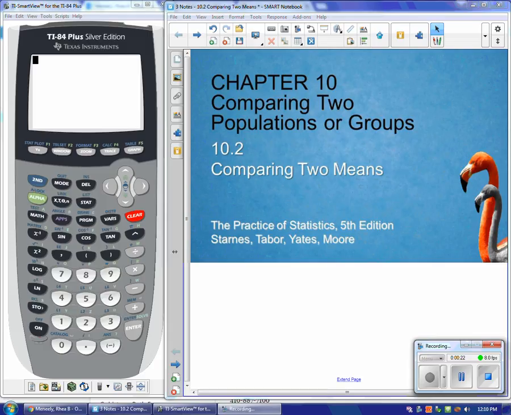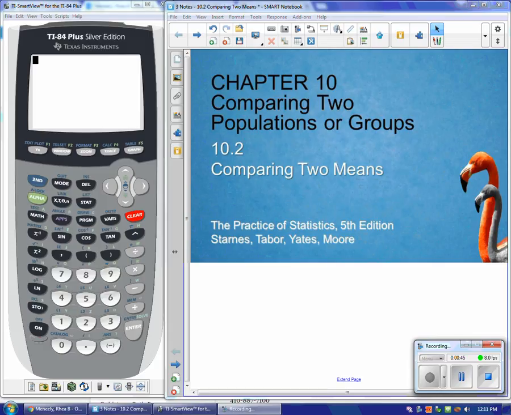We're also going to look at a special case of matched pairs, which is actually something that's included in chapter 9. But I feel like it doesn't really make sense until you look at situations where we're looking at two different groups. So when we get to a problem like that, I'll show you what I mean. You'll find that the inference procedures for two means are very, very similar to the ones that we did with two proportions.